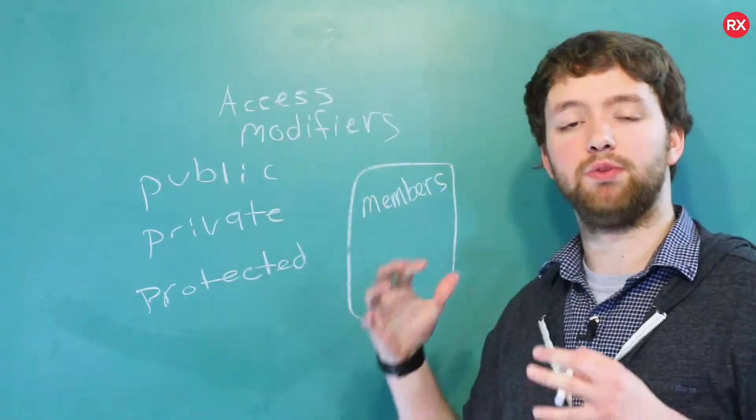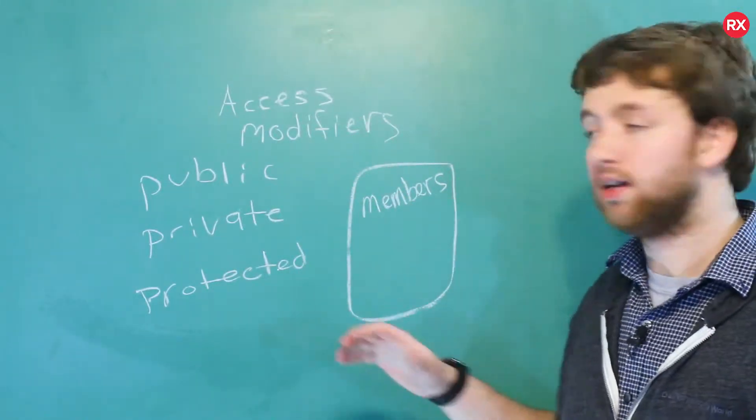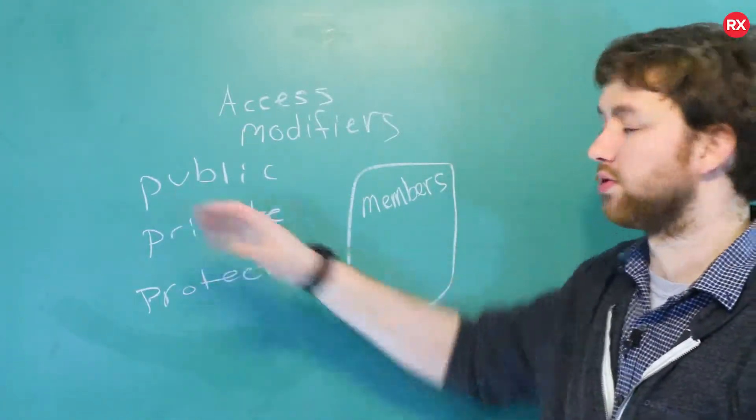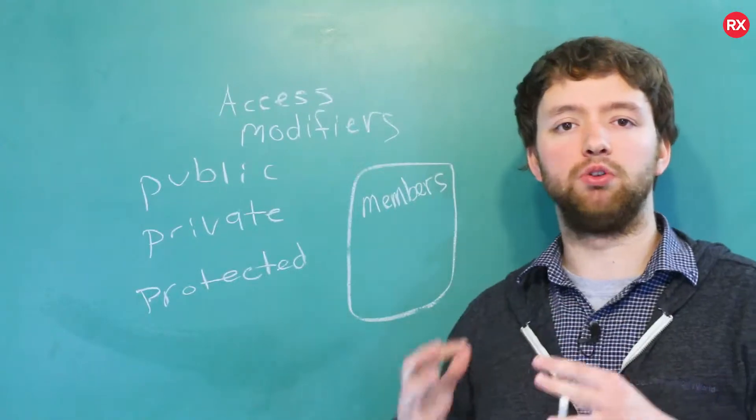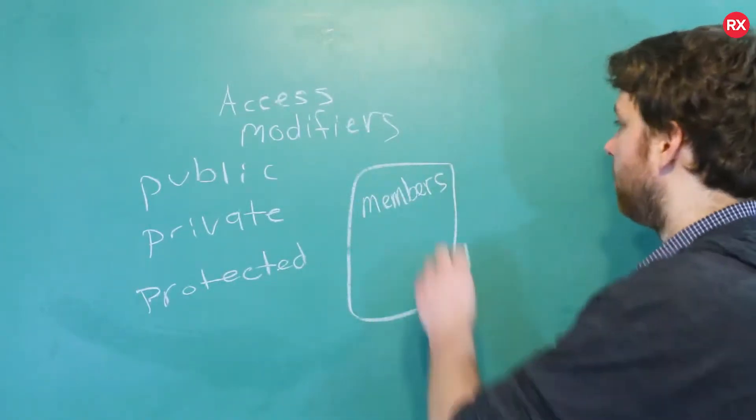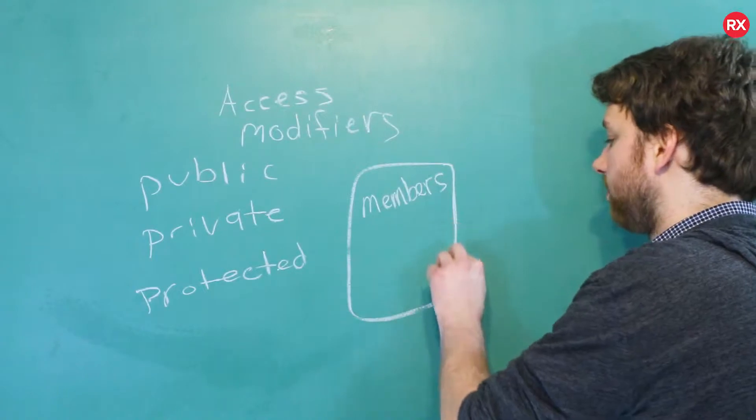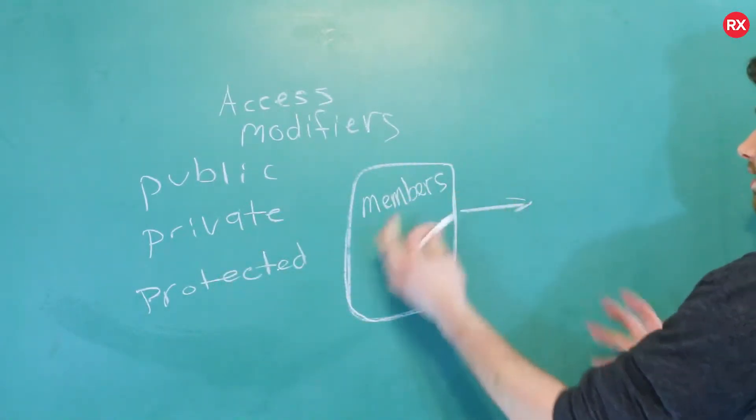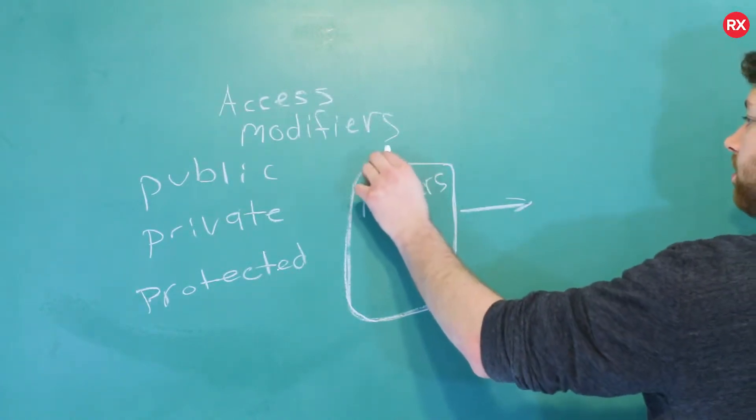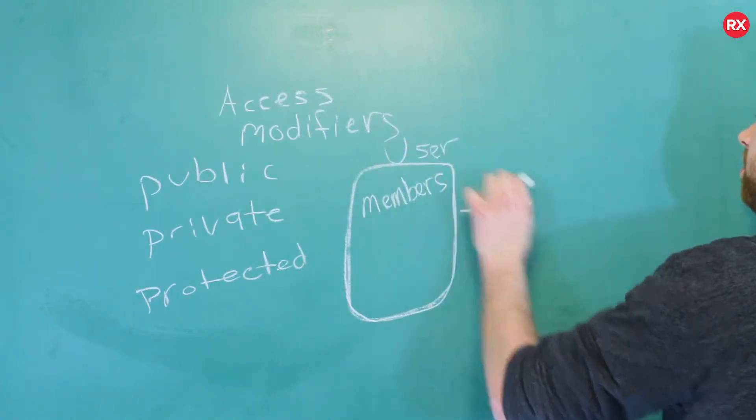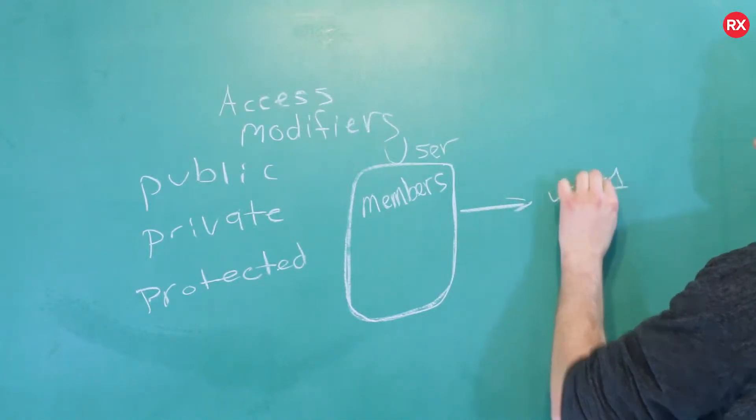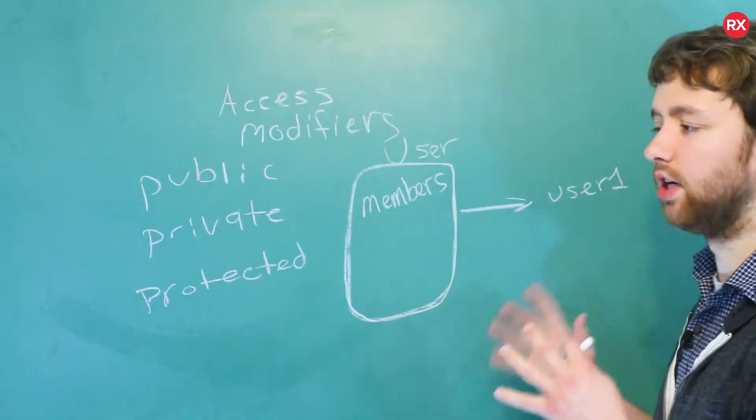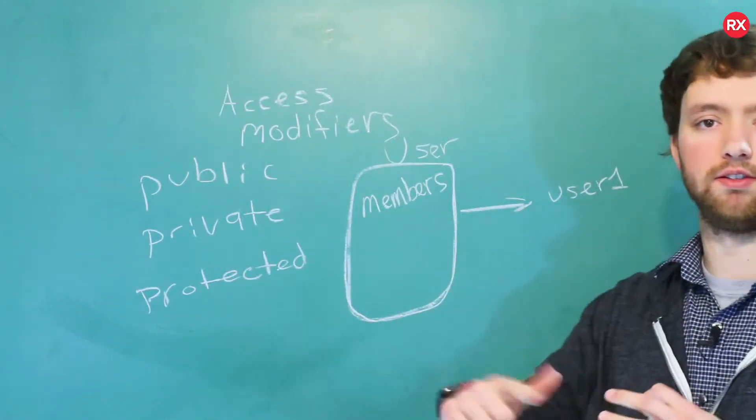The difference between public and private is that when we create an object from the class, the public members can be accessed on that object. The private members will not be visible and can only be accessed within that class definition. So when you are defining this box, you can work with those private members. But once we create an actual instance of this, so let's say this was a user, when we create a user such as user1, we can only now have access to the public members. Kind of makes sense in theory, but it definitely will make sense once we do the hands-on stuff in the next video.